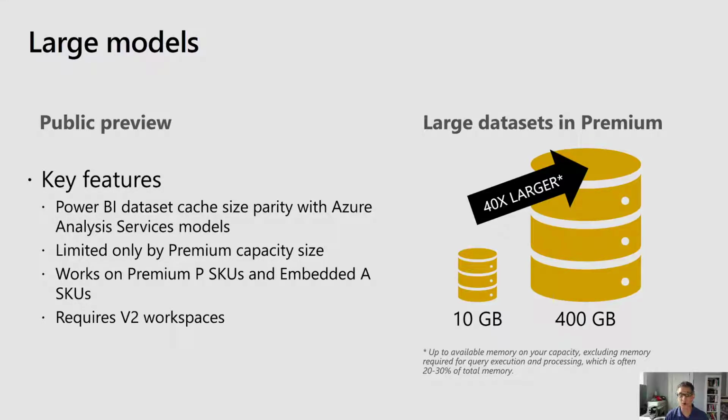Now we have what's called large models in public preview, where you can use up to a 400 gigabyte size now. So imagine this is also compressed, meaning maybe I can pull in data that's a terabyte or more in size. And this 400 is going to keep increasing. And this right now is going to allow you to import a lot of data sets all into Power BI without going around these workarounds, which I'll talk about, which are very effective too. But keep in mind, we have 400 gigabytes in public preview right now.